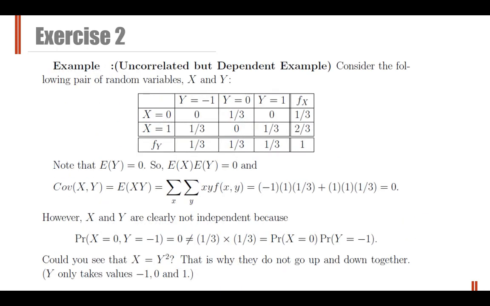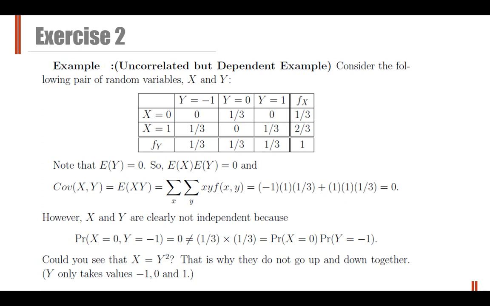Exercise 2 is an example to show how we can calculate the correlation coefficient and covariance of discrete random variables. And it is also an example of uncorrelated but dependent random variables.